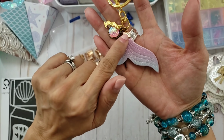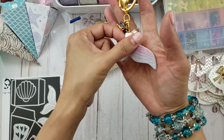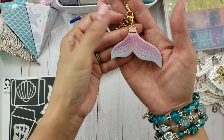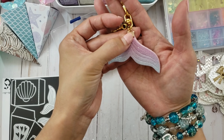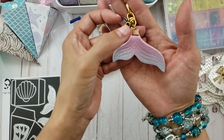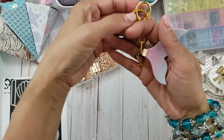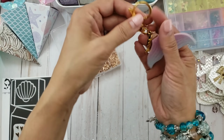And I think Alina has some kind of a clasp that is also different. She used it for her tassels, but she has something like that too. So you can check it out from her store. And then of course this keychain is from her store. So isn't that fun? And you can just go to town with this. You can just make different kinds.